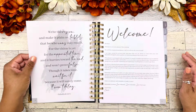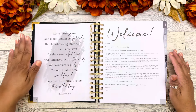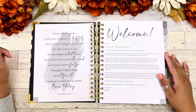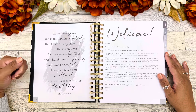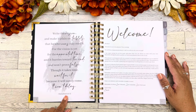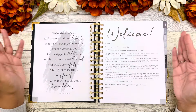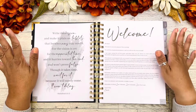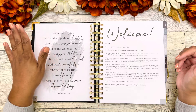The pages are very nice — it's not thin at all. I don't know the GSM but it's not really thin. We have a scripture that says, 'Write the vision and make it plain on tablets, that he who runs may read it. For the vision is yet for the appointed time, and it hurries toward the end and won't prove false. Though it takes time, wait for it, because it will surely come. It won't delay.' That comes from Habakkuk 2:2-3. I love this scripture, because as an avid reader and decorative planner, I do a lot of faith planning, daily planning, and goal planning, and this scripture focuses on that.